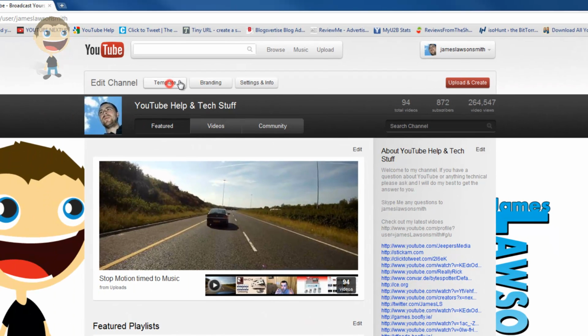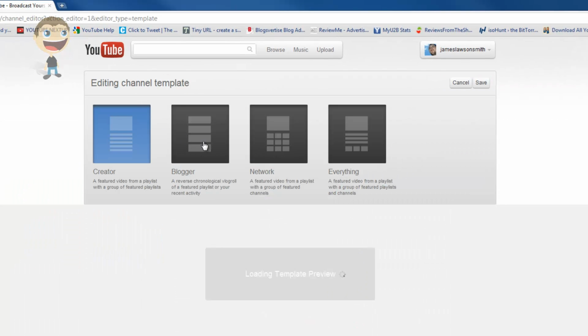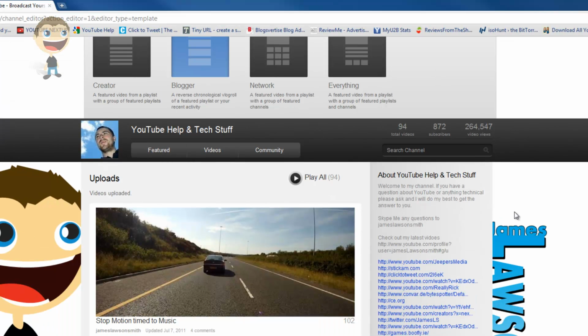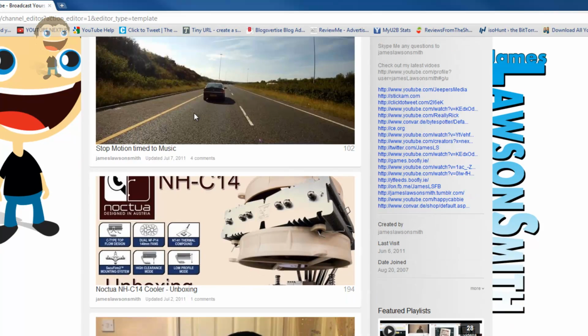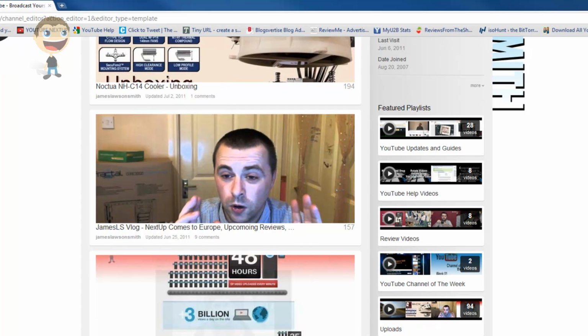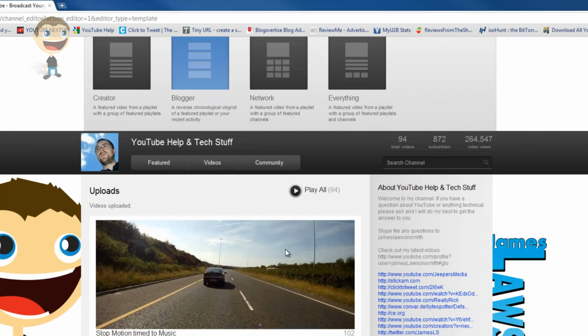So the next template layout that you can have is Blogger. Now, one thing you will notice in the new layouts, you can no longer choose where things are. Basically, you're given a template and that's it. You can't move anything, you can't rearrange things, which I find a bit of a downer. I like the way that you could rearrange modules and move things about and make it your own, within a fixed style, of course. So in the Blogger layout, you basically just get all of your videos in chronological order and the person can click on any of them.